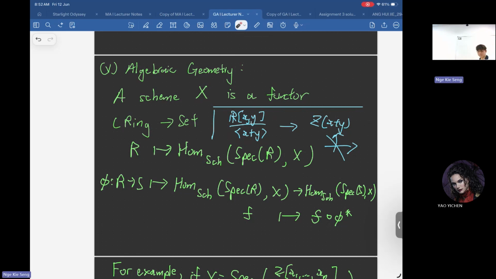Okay. Yeah. So, but how do we view this zero set? There's a very advanced way to view it. Actually, you look at the hom from spec R to X. And this hom from spec R to X, right, will help you to read out these points. This is a modern way to see zero set. If you see it before, then you see it before. If not, you just take my word.